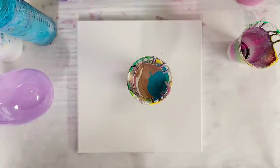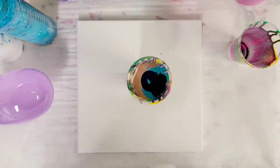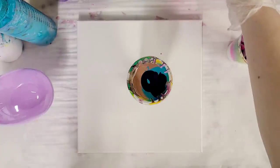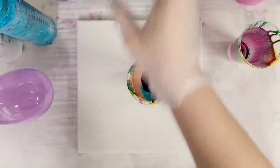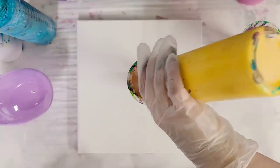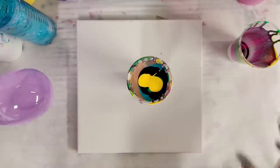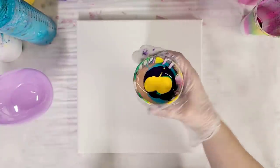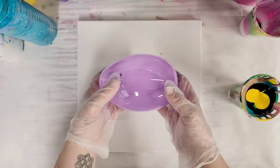And I'm just filling up my cup with enough paint to cover the canvas. So that will cover both the egg and the canvas. Keep in mind that the colors that are in the cup first will be the ones that mainly are on that egg. So, see a little bit of this green and some yellow. Yeah, so for this size canvas, I need a little over 6 ounces of paint. So I'll put, honestly, probably more like 7 ounces in here. That's okay.